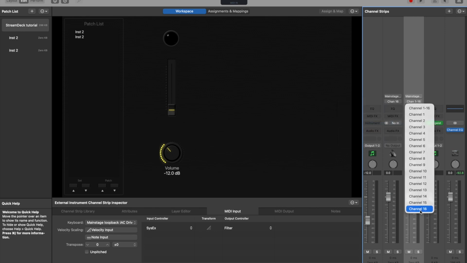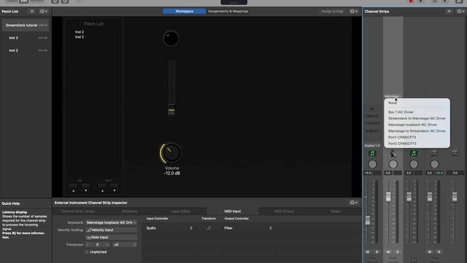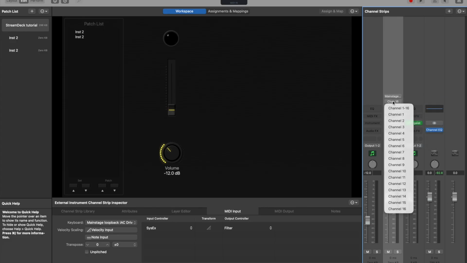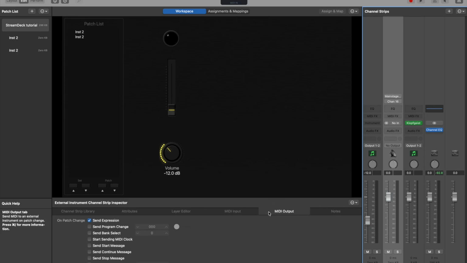Let's just select channel 16. This one must be left over. Let's delete that. Okay. So you've got Mainstage Loopback driver, channel 16. Under MIDI input, that's all fine. MIDI output, you can untick all of this stuff because it doesn't really matter.